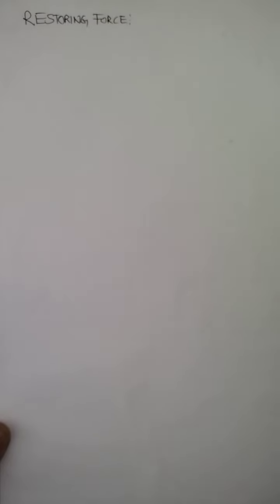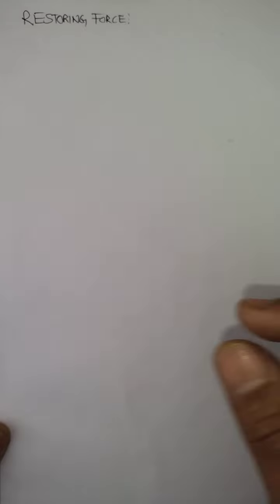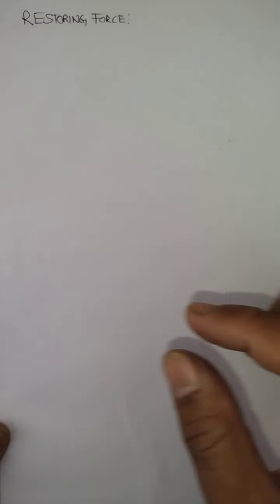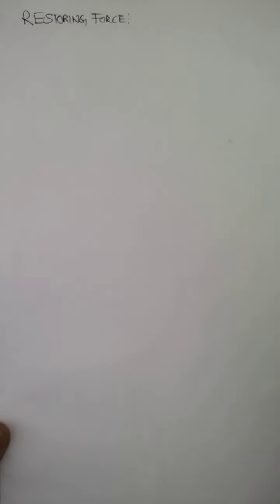Now, in case of simple harmonic motion, the body acquires what type of motion? To and fro motion about a mean position. But with respect to the mean or equilibrium position, when a body displaces slightly on either side from the mean position, there is a force which always comes into play. And this force, which makes the body return back to the equilibrium position after displacing by a certain amount, is called restoring force.